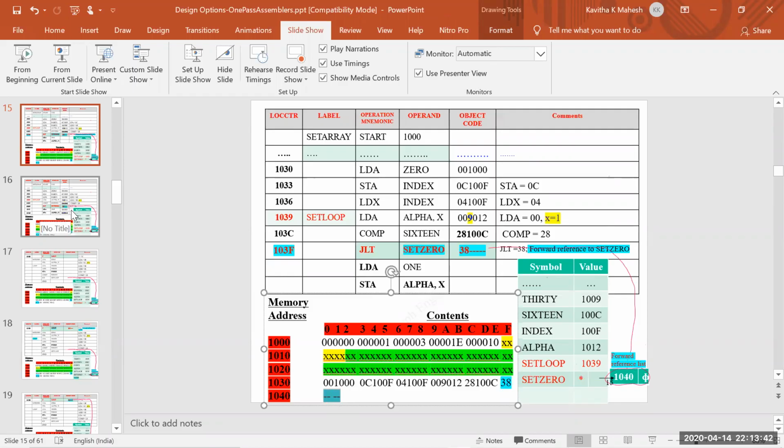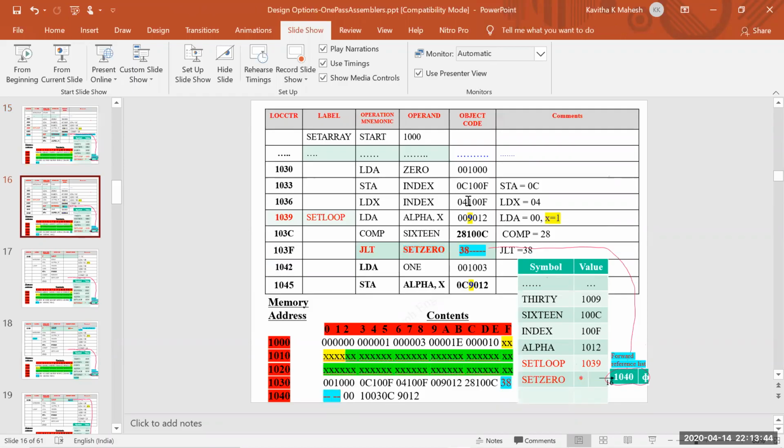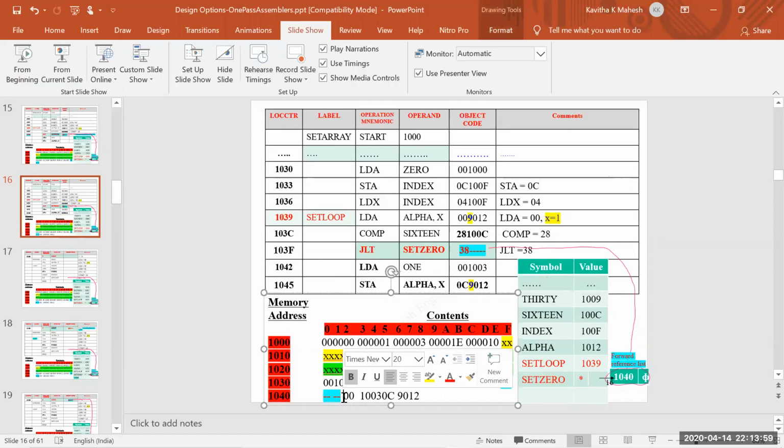Moving ahead with the processing, the next instruction is LDA1 and the object code generated is 001003, which has to be inserted at the address 1042. You may see it here. It starts at the address 1042 and goes on till 1044.